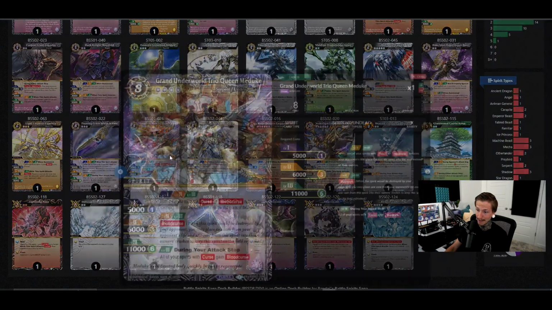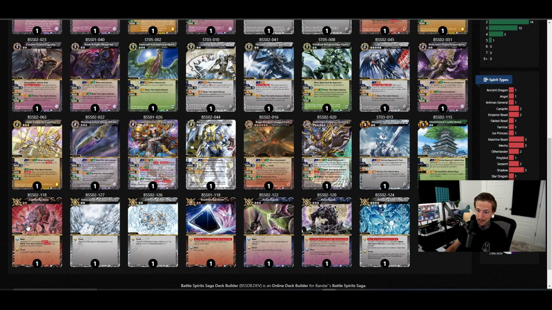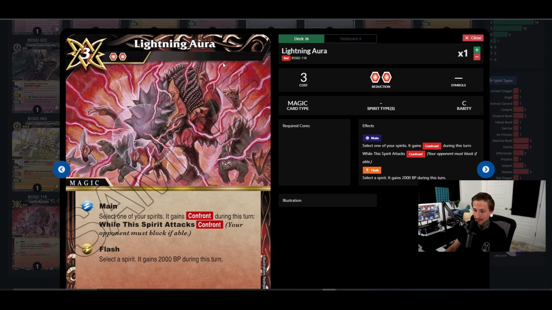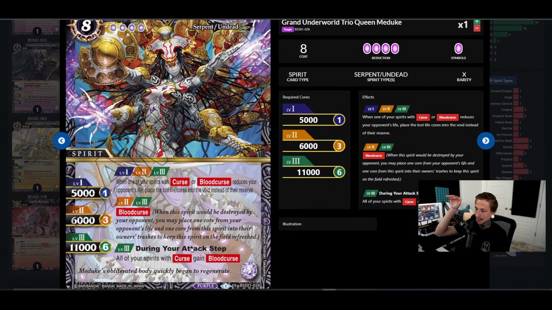So what you can do is you have Maduke at max level, and it's giving your little curse guys blood curse, like Aglavel, for example. And then you put Lightning Aura on Aglavel. So now Aglavel has curse, blood curse, and confront. You're going to wipe your opponent's board with it because Aglavel only has 3,000 BP when it has curse. You stack up a few extra cores on Aglavel with blood curse. It's going to attack in, and your opponent is going to have to block. Aglavel is going to try to die because it's going to be lower, and you're going to use blood curse to refresh it and not die, which is also going to burn your opponent and kill your opponent's spirit.